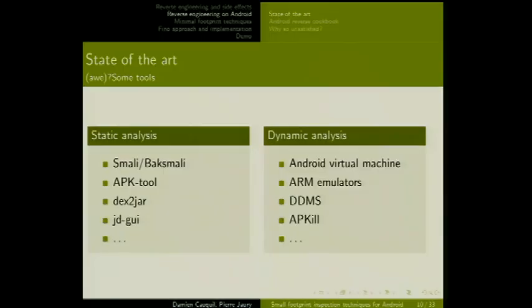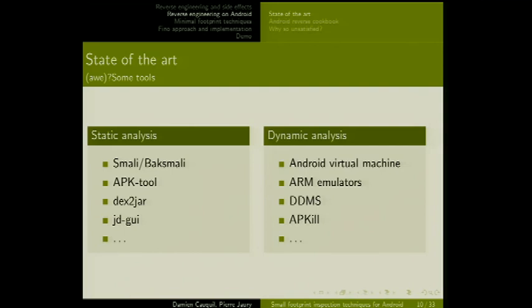What does it look like? We use a ton of very cool tools. There are the static analysis tools. You can really spend hours doing static analysis. You don't have to, but you will always have to have at least some deep look inside bytecode before you do dynamic analysis. So the static analysis tools are tools to help you read inside the bytecode of the application. So there are Smali, Baksmali, and every tool many of you may already know.